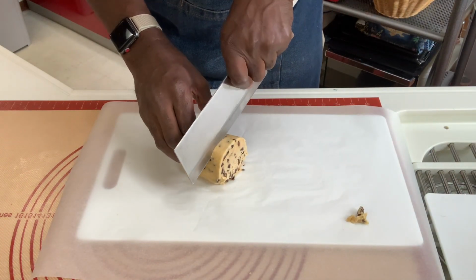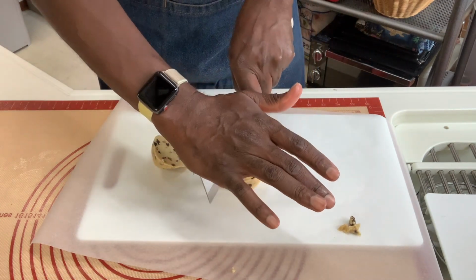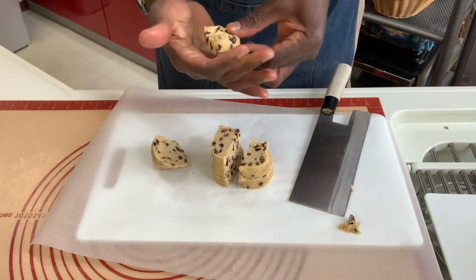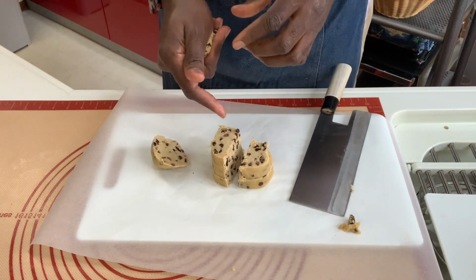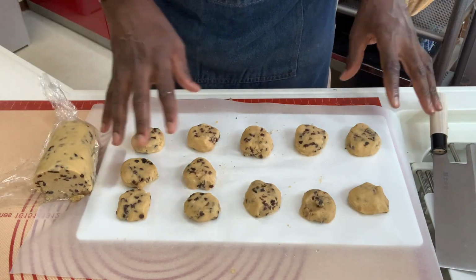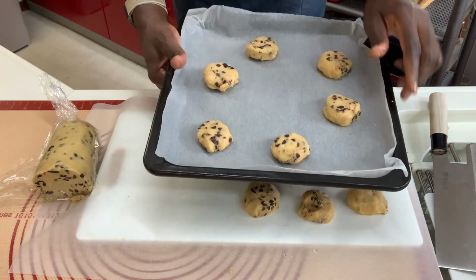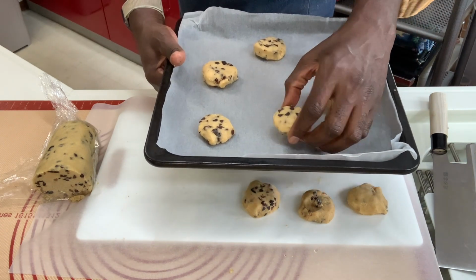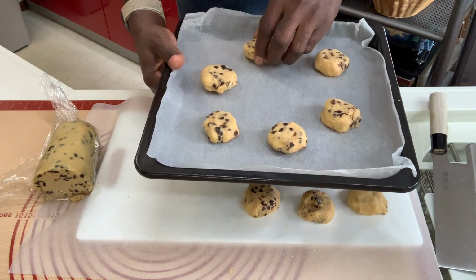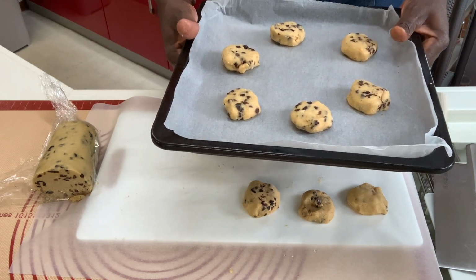Now I'm going to make some rounds. So yeah, I'll cut these in half. That should give me 6 cookies. And I'll just make these into small circles here. Okay, so I changed my mind. I used about half the dough here, and I've made 12. I'm going to bake them in 2 batches, 6 in each batch. This way they should bake with enough space in between them. Shouldn't be too overcrowded. And if they touch, oh well, they touch. Okay, so in the oven they go.